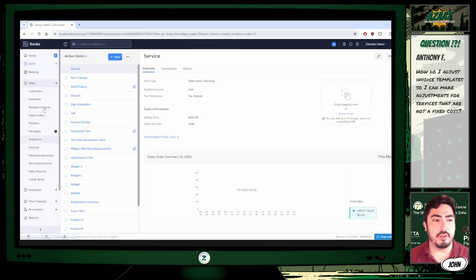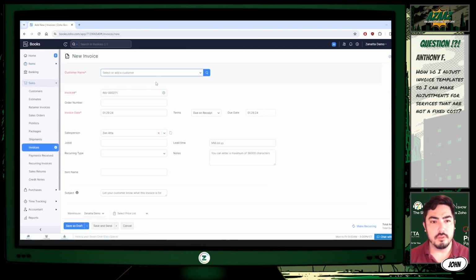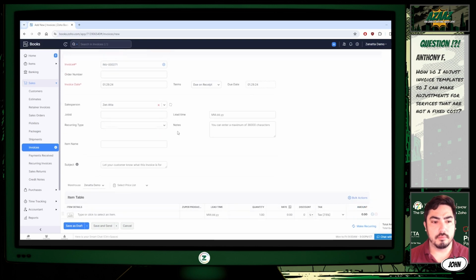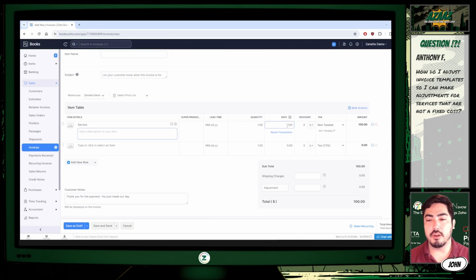Now, when we come to our invoices here and we create a new invoice, and we select that item, the rate here is what pulls in from your items, but this can be adjusted on any invoice that you have. So if you have a kind of baseline amount that you want to show here, or an hourly rate, you can adjust the quantity or the rate on either of these. So if, for example, this service took a little bit longer, you need to upcharge a little bit, you can go ahead and set this to $150 rather than the $100.